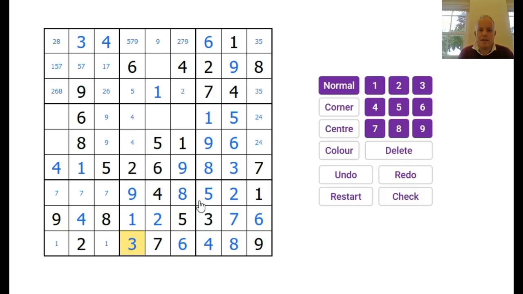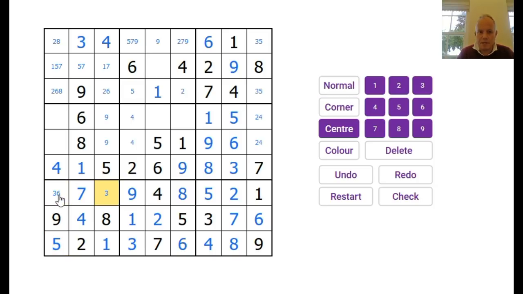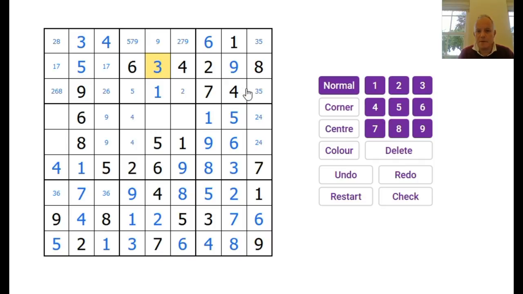6 here, 3 here. These are 1 and 5, and there's a 5 in column 3 already, so we can tell which way round they are. 7 must go here. And these two are a 3-6 pair. We get a 5 up here, but we don't know about that 1-7 pair, but we do know 3 goes here. We could have worked that out a while ago. And this has all stemmed from that quadruple. It was actually the quadruple itself rather than the other corner squares that turned out to be more useful.